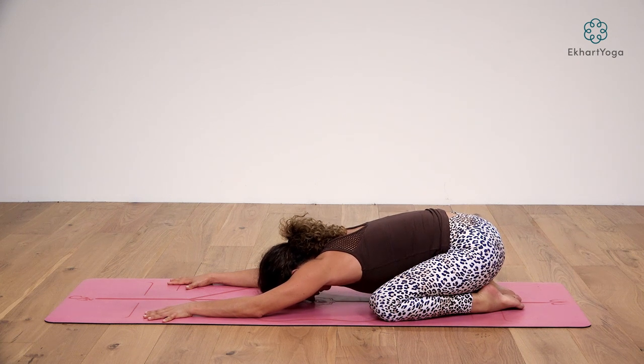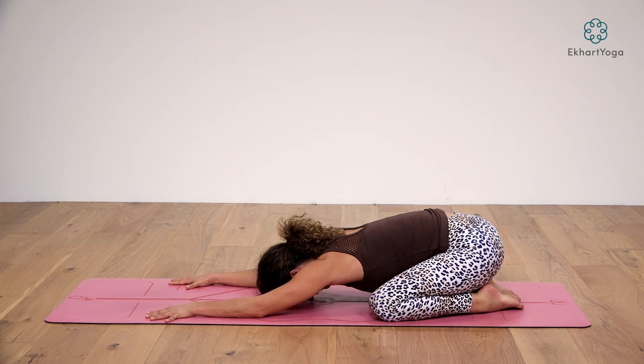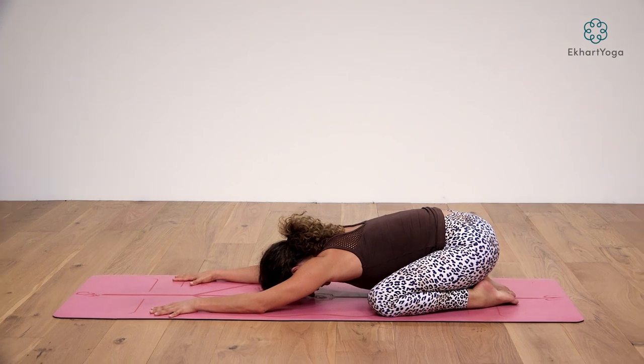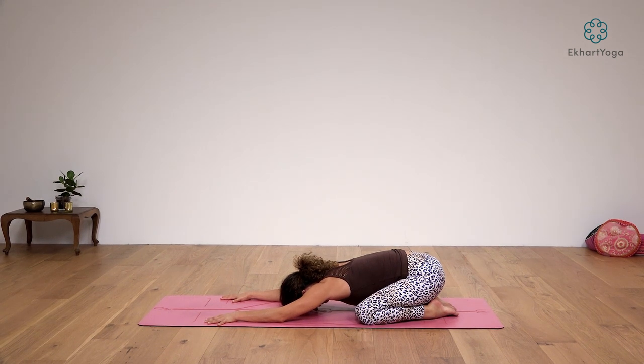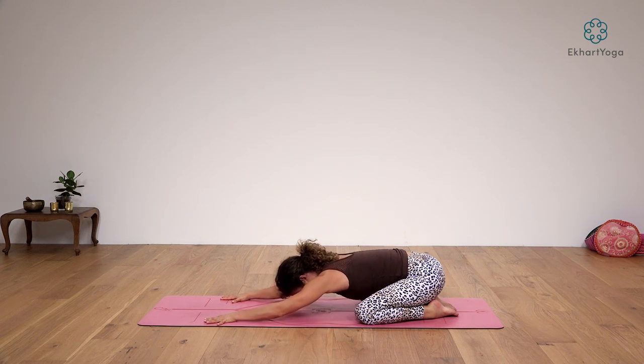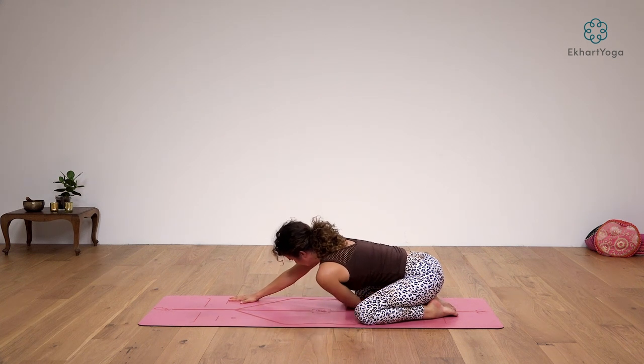Keep your knees a little wider and connect with your breath. Allow your inhale to travel up your back body along the kidney area, all the way up toward your shoulder blades. On an exhalation, draw your belly toward the navel. Create a little bit of tone in your abdominal muscles already and send the pelvis backwards toward the heels. Keep this long, strong, steady breath — maybe ujjayi if you're used to it. With an inhalation, lift the forehead off the floor a tiny bit but keep your neck long and neutral, then thread your left arm underneath the right arm and find a twisted child's pose.